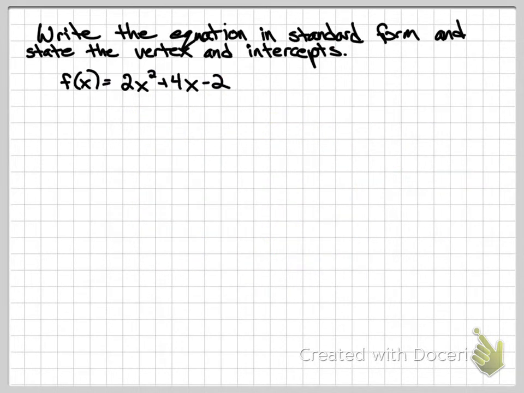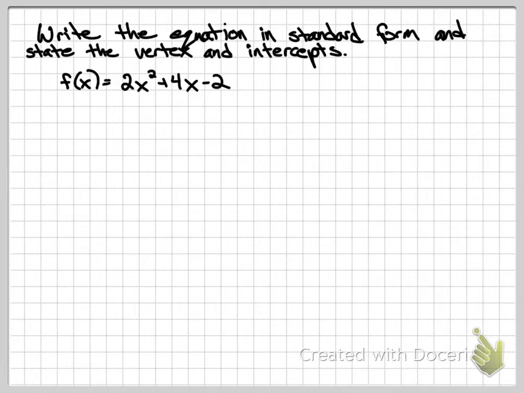Okay, so sometimes I throw a problem in that is not in your note packet. That's why I suggest you always print your notes single-sided so you can do these extra problems on the back sides. But find a place where you can do this extra problem. I want you to write it in standard form and then state the vertex and the intercepts. I want to make sure we do intercepts as well. So I am going to completely complete the square and get this to standard form, which you might know of as graphing form, while you pause the video and see if your answer matches.